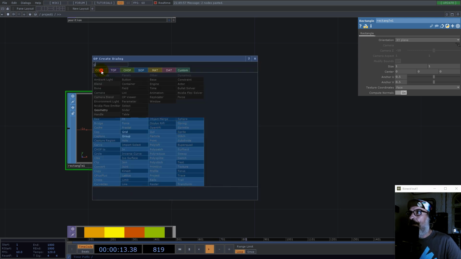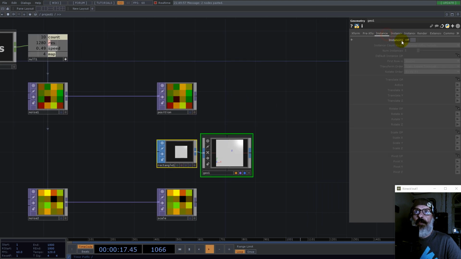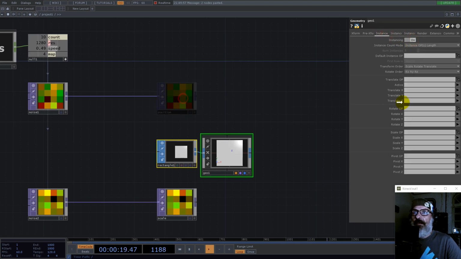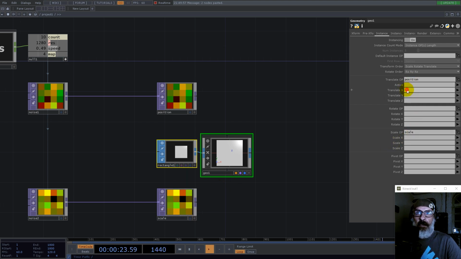we go into geometry. Okay, we go here with instancing, we drop the position, we drop the scale, and let's have RG, and here also RG.